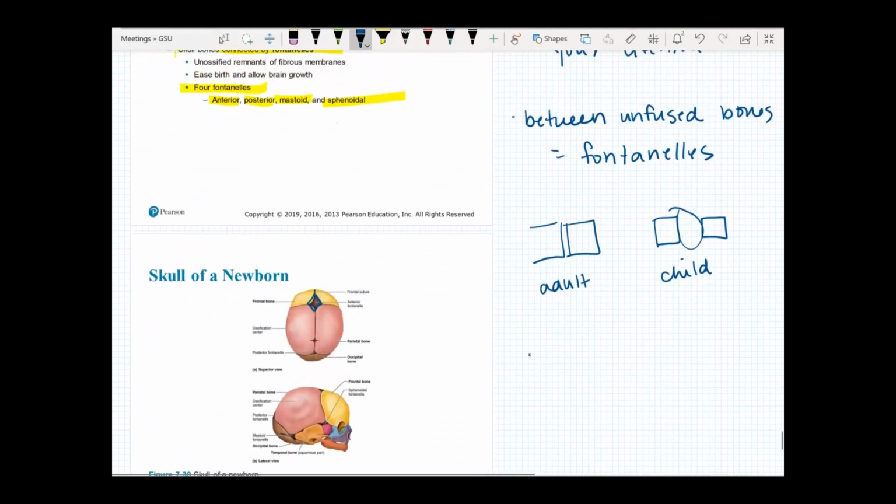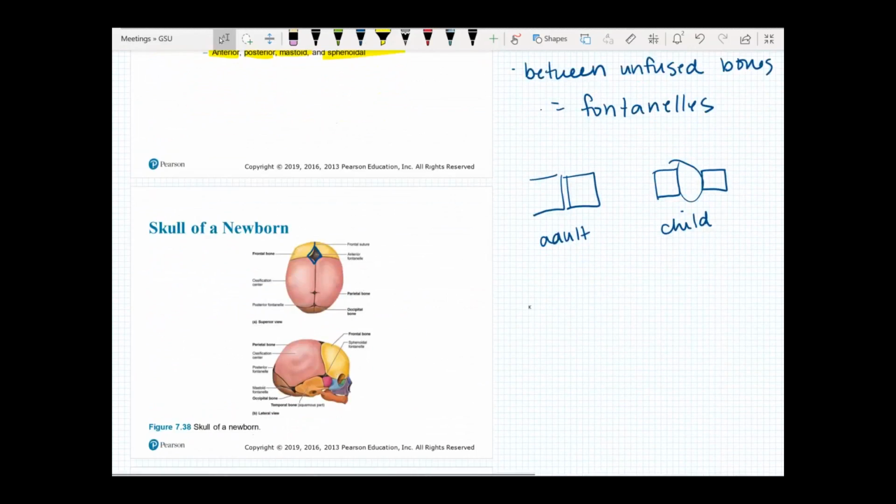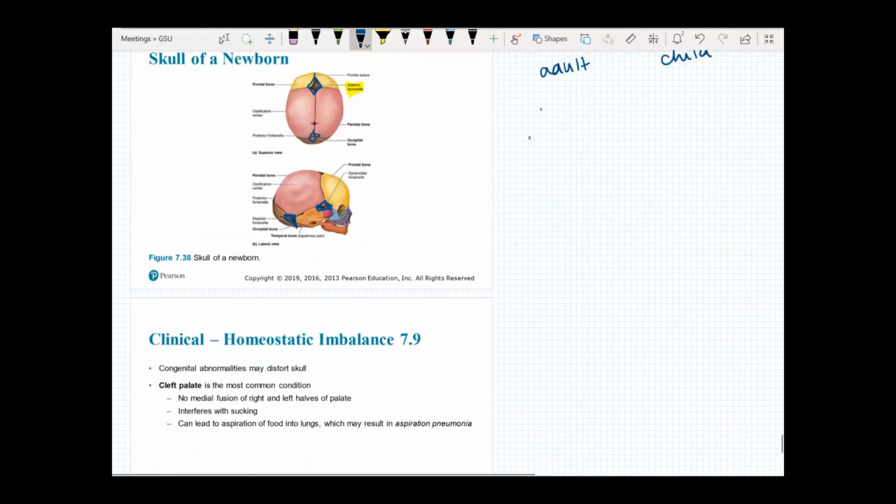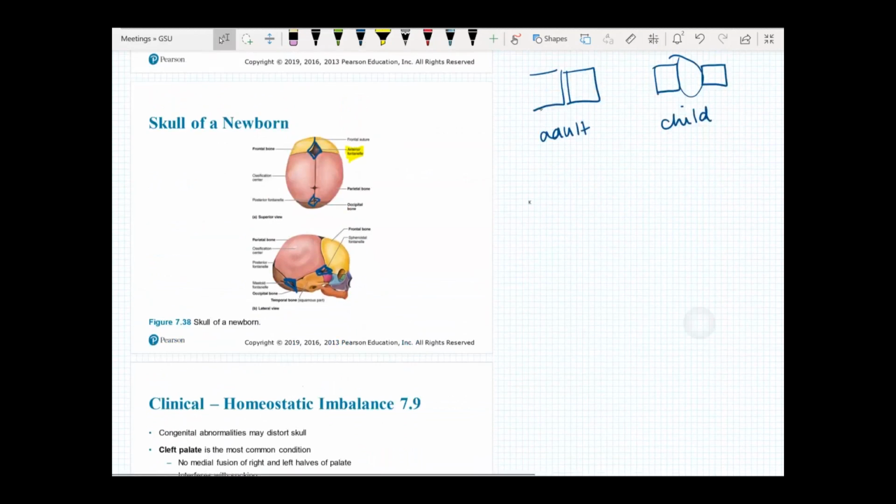That's the fontanelle, the frontal or the anterior, because it's connecting the frontal bones. But you can also see the one right here, which is the sphenoid on the side. We've got this one, which is the temporal, and then on the back of your skull, you'll have this one, which is your posterior fontanelle. So these are where the bones of the skull will actually connect. When they do fuse, these will form the sutures. The points between these connections will be embedded and become a part of the sutures.